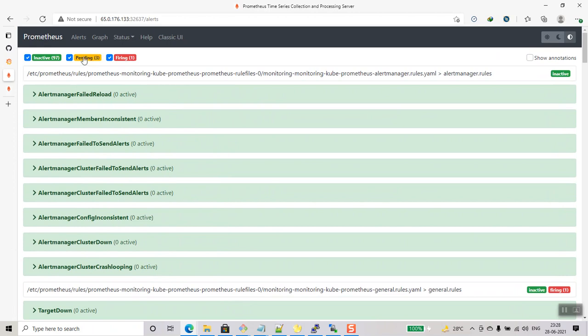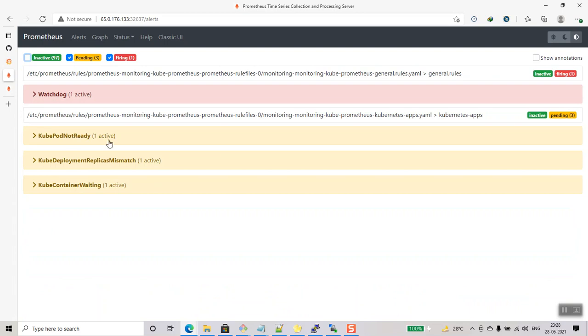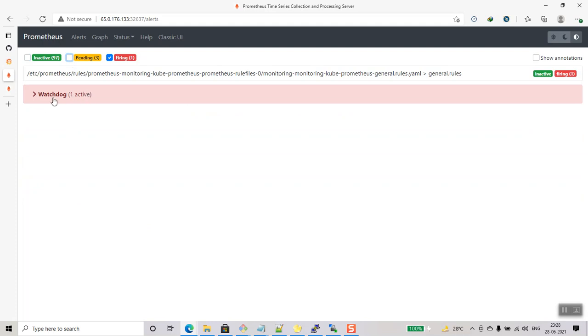You can see here we have pending 3 and firing 1. So let's click the inactive one. It's KubePodNotReady. Okay, so it has started sending the alert. If I uncheck that pending one, it's firing one alert.